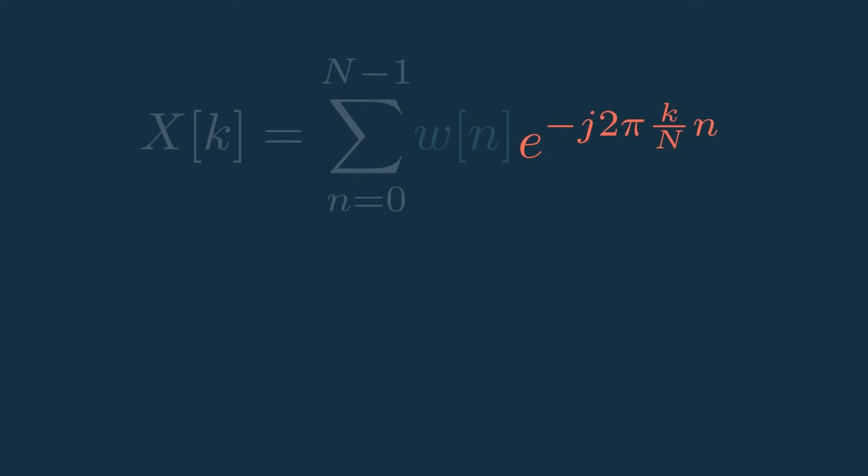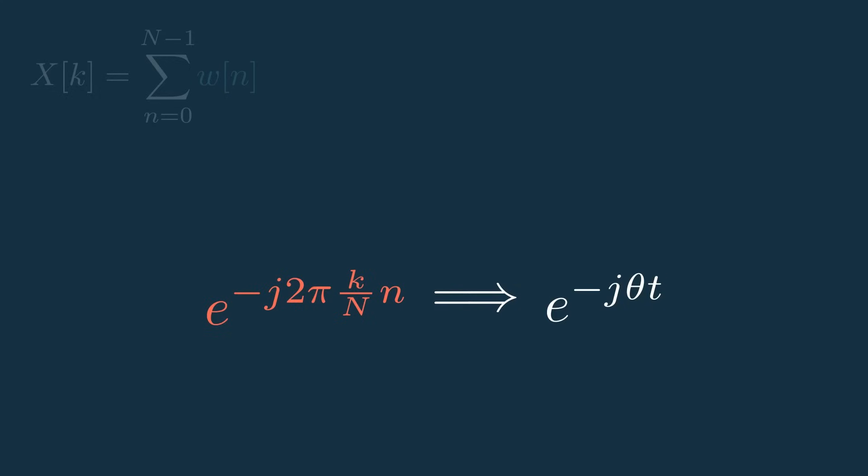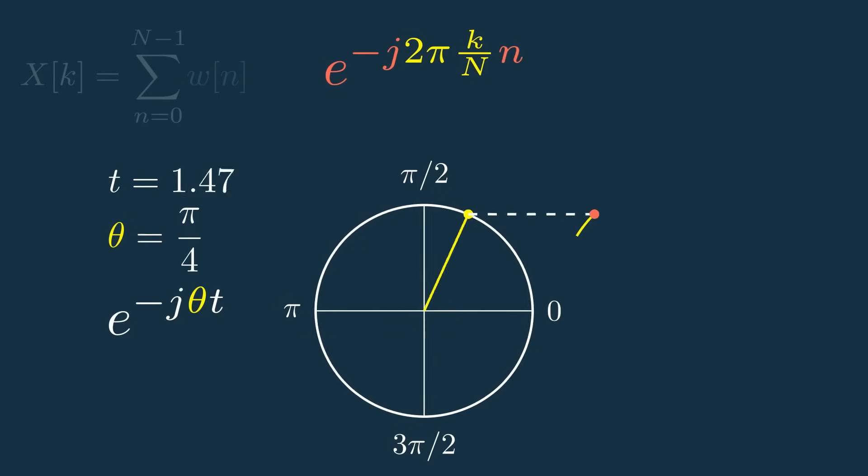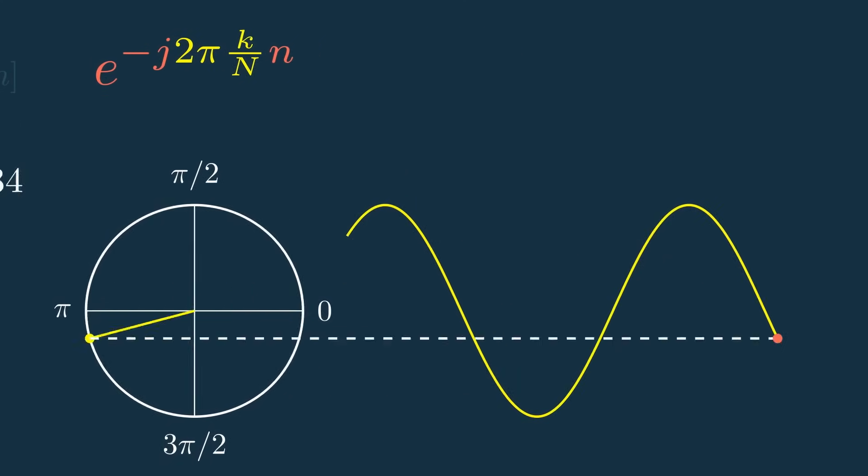Okay, now this reference signal is where it actually gets interesting. If you're unfamiliar, this is the complex form of a sinusoid which has a base form of e to the negative j theta t. Here, j is the imaginary root of negative 1, which won't change, t is the signal's time, and n is the discrete form of the time, and the one we can actually mess with is theta, which is the phase of the sinusoid. This theta tells us where in the complex plane we are. So say our theta, or in the case of the time series signal, 2 pi k over n came out to be pi over 4, we would be right here. The time then sweeps this, and if we track the values over this time, we get a sinusoid, and that's how the reference signal is created.